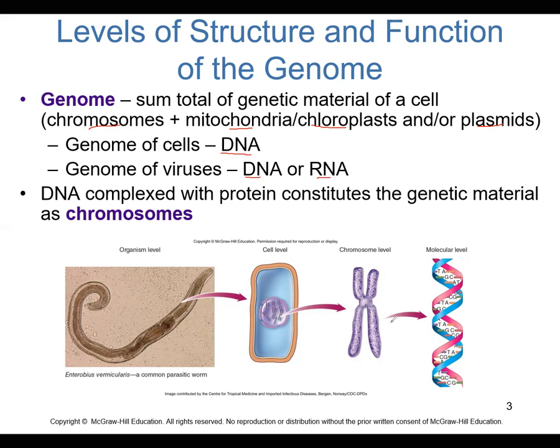nucleotides and proteins that the DNA gets wrapped around. In eukaryotes, these are histones, and in prokaryotes, it's a different protein, and it also depends upon what species we're talking about. So it's a little bit different in prokaryotes than it is in eukaryotes.